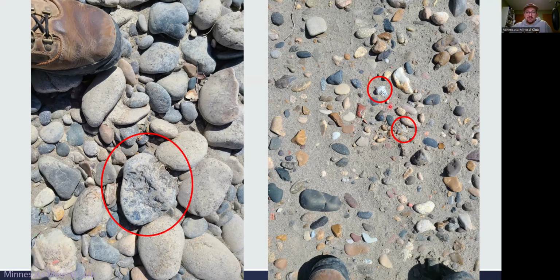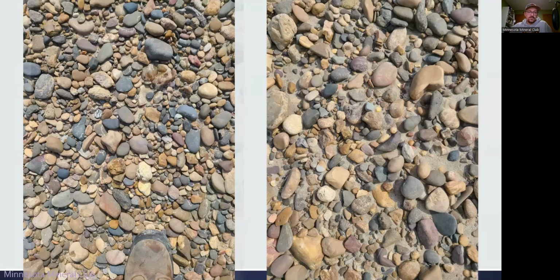And then this one, again, you've got that white sun bleaching, and then there's also another smaller one right here. This, you can see I've gone a little bit further downstream, so the rocks are a little bit different. This is, I believe, in the Glendive to Sidney area. So you can see the rocks are a lot more brown and orangish in color. So this one, again, hopefully you can find them. You've got that waxiness look to it.